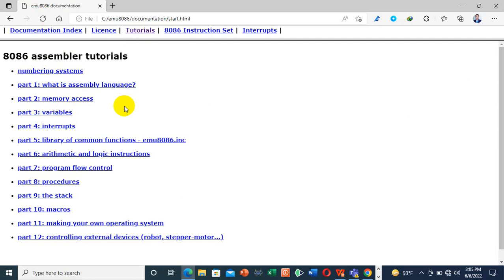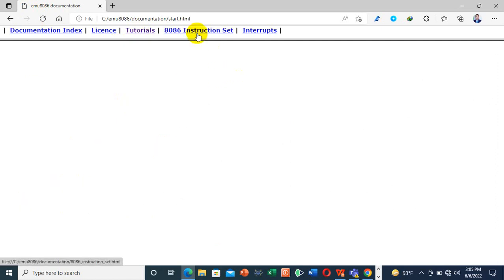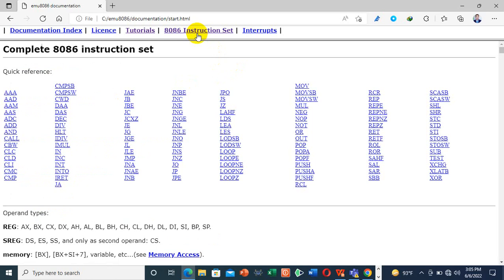Our interest is the instruction set. This shows you the complete listing of the instructions. If you click a particular instruction, it will show you the complete description. REG means register. SREG means segment register.